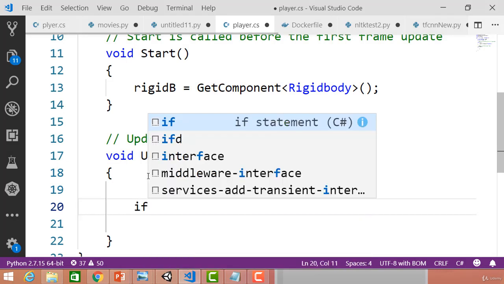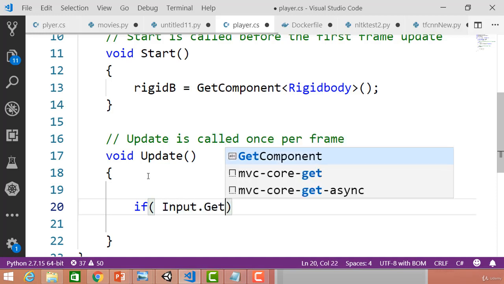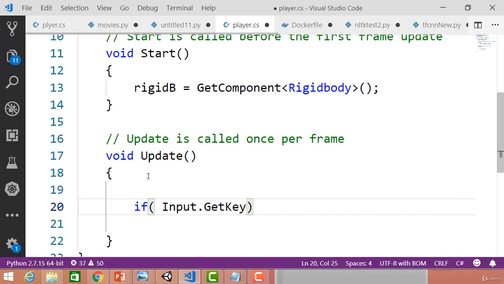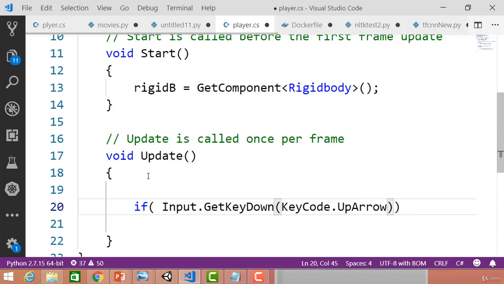So if, like this, we can call input, right, dot get key down, right. Then we can use the key, which is the key code dot up arrow, like this, right.